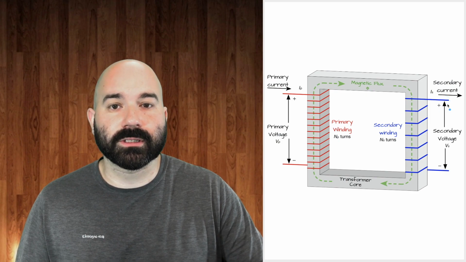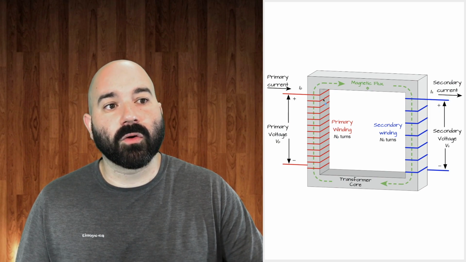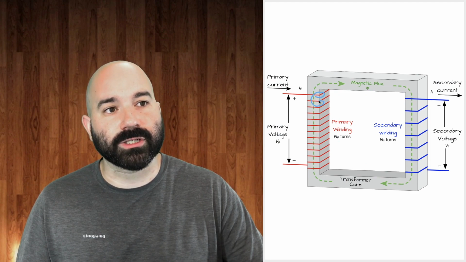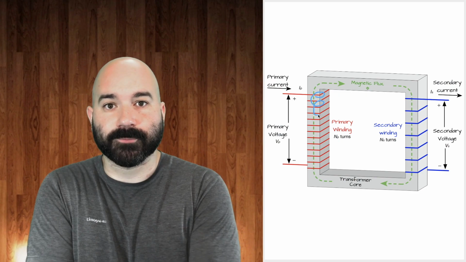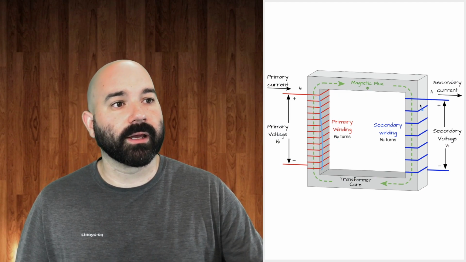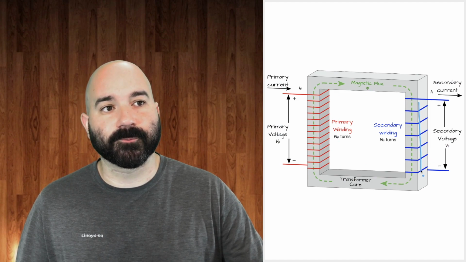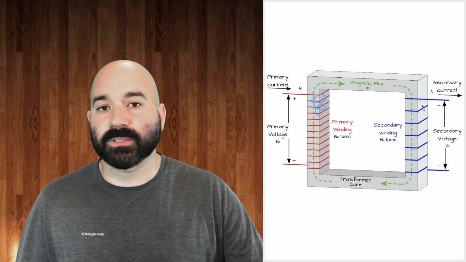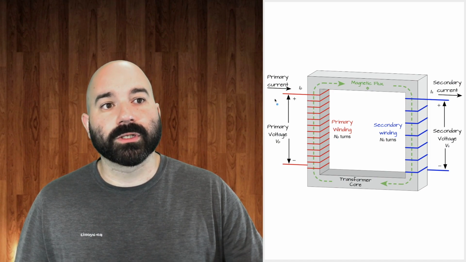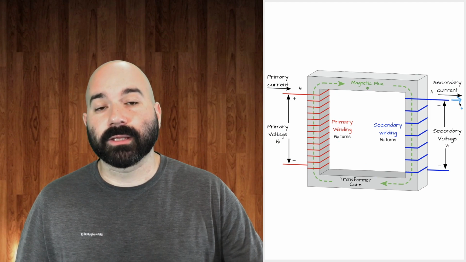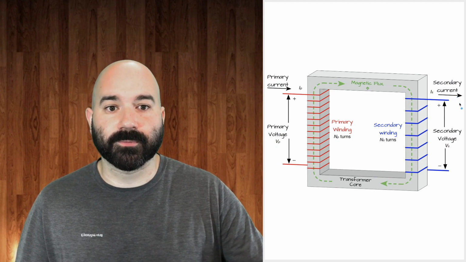And what determines the change is the coil: how many turns are in the coil and which direction the coil is going in. So in this diagram, we have 12 turns on this side and 6 turns on this side. The coils are going in one direction here and in the opposite direction on the other side, which means our input signal is going to be halved and then out of phase on the output signal. It is going to be transformed.